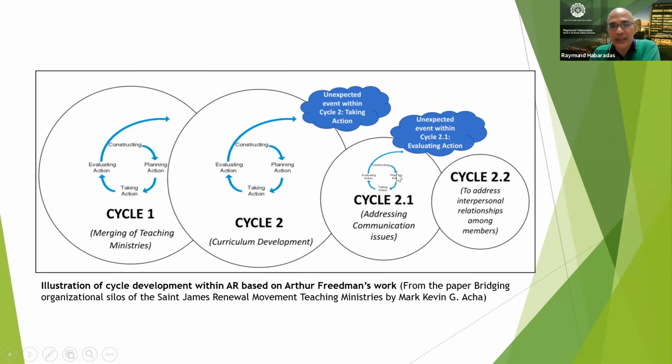Okay, so they did some kind of a team building, to clarify what the expectations are of each group. And then when they were going to the evaluating action, something happened again. Some of the older members, their issues came out about the young members, as if they were acting like they knew better, something like that. And there was a strain in the relationships. And therefore, before they can complete the cycle, they had to address the interpersonal conflict that took place between certain people, including himself, the one doing the research. Imagine if he cannot get the cooperation of the older people, then he cannot finish his curriculum development project.